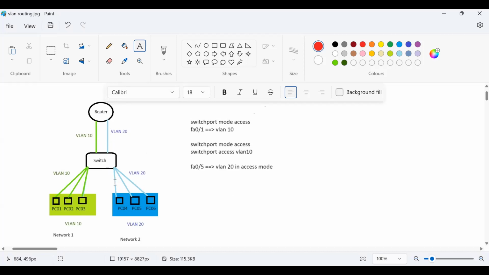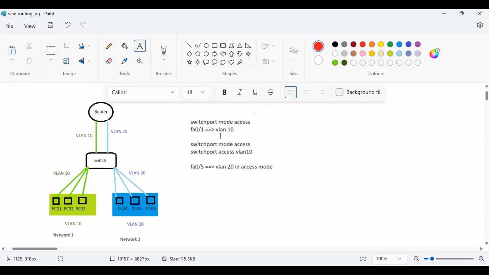Then it will move the traffic to VLAN 20, from the ports specifically assigned to VLAN 20. So this is one way using switch mode access, where we are assigning the ports specifically to our required VLANs.